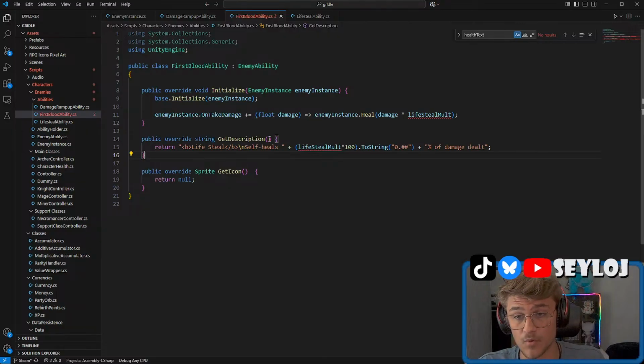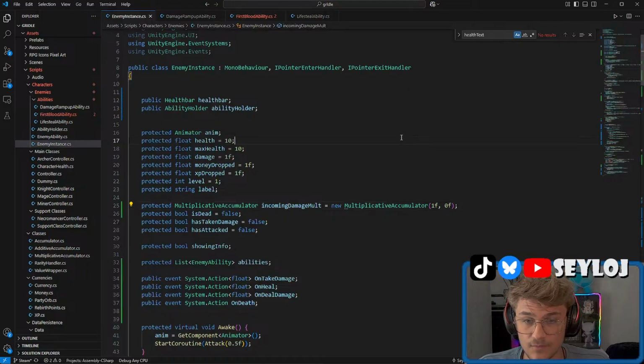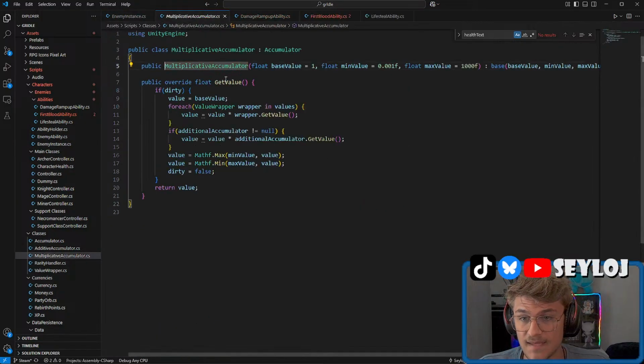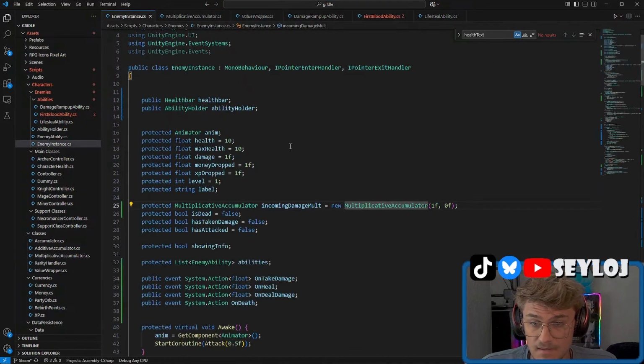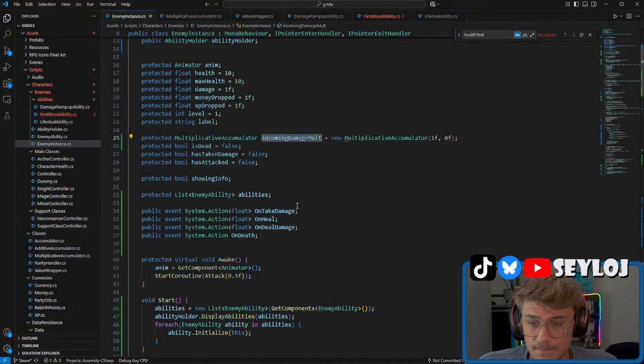Which one do we actually remove? So that's what I did with these. We have these classes, the accumulators, and they don't take a normal value, they take a value wrapper. So we just wrap a basic value inside of an object. And that way we can easily add and remove them as we want.